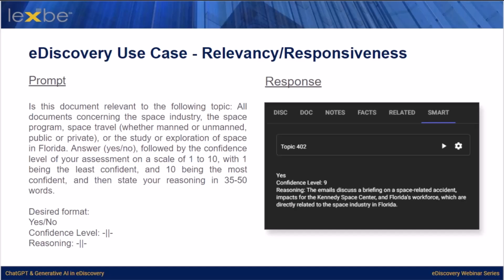So when we look at this from the perspective of a first level review, imagine running this prompt across all of the documents in your data set, and then taking the documents that have a confidence level of, say, 8, 9, or 10, promoting those to the next level of review, and then maybe taking documents with a confidence level of 7 or lower, and either maybe doing some extra searches on them, or generally just putting another set of eyes on those documents before you make the determination as to whether or not you want to go ahead and promote them to the next level of review. Obviously, implementation of AI in this manner is going to substantially reduce your costs and put you significantly ahead of schedule, because we're looking at a first level review being completed in really 24 hours.